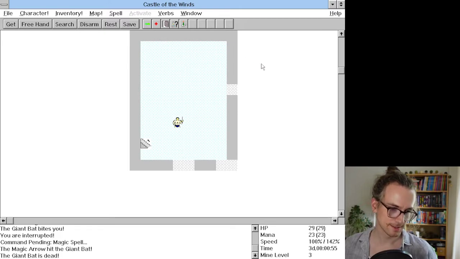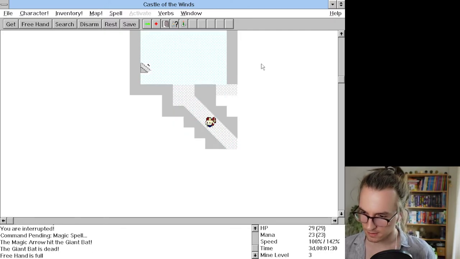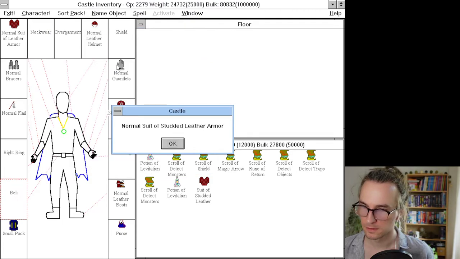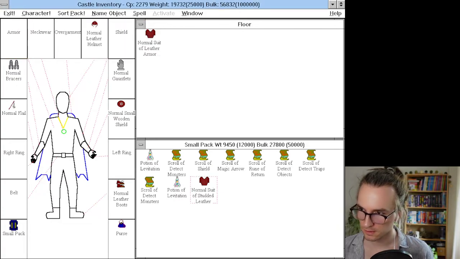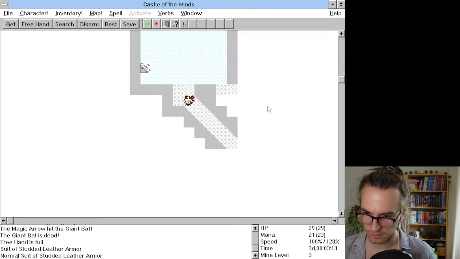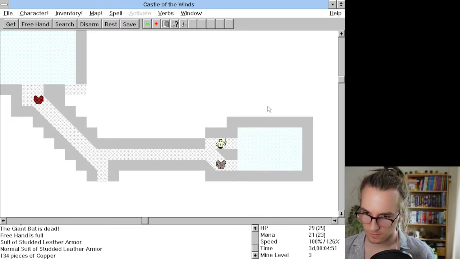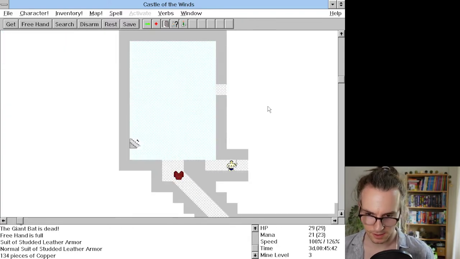Here we go. All right. Like a portal scroll in, yeah. But you activate, it's weird. Oh, studded leather, this might be better. Normal suit of studded leather armor. How much do we have, 20? 26, that's good. All right. Quickly check the walls. Always check the walls. Not always, but okay. It doesn't seem to be anything here. And let's keep going. Let's keep going.